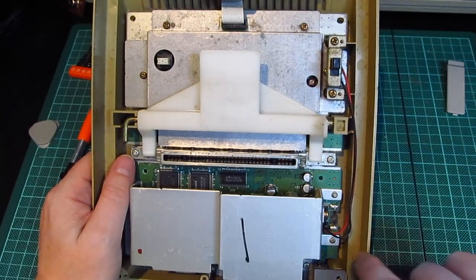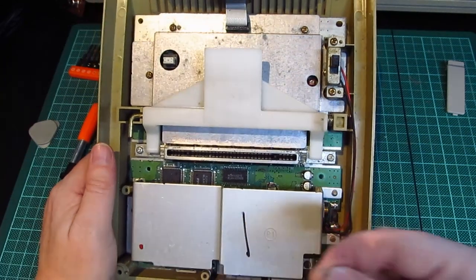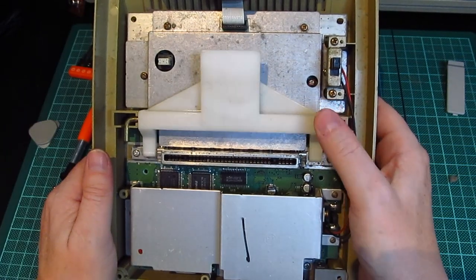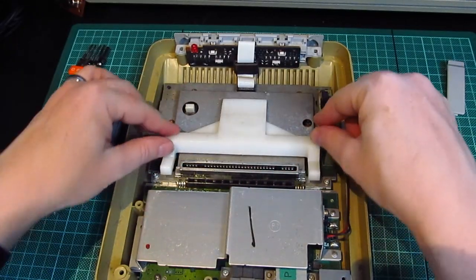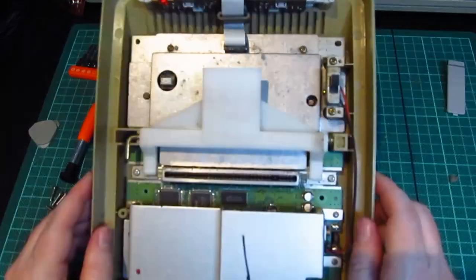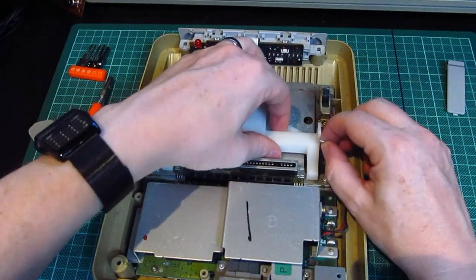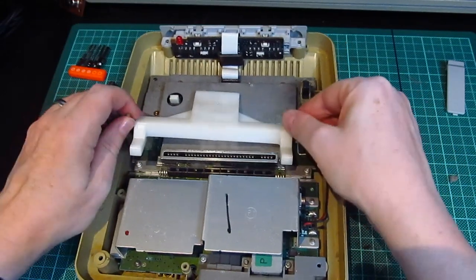There's a lot of dust in it. Oh, in fact, it's absolutely minging. Oh, wow, look at that. It's gross. Ugh. That's an interesting mechanism. It physically forces the cartridge out of the slot. That's all it does. Wow. Those slots can be replaced. Right. Enough talk. Let's see if I can remove this.